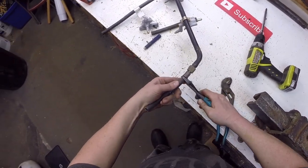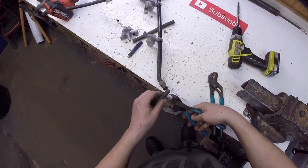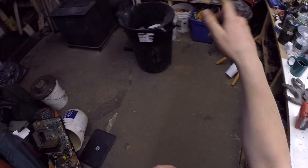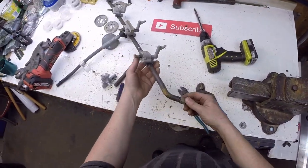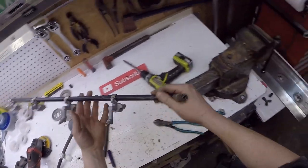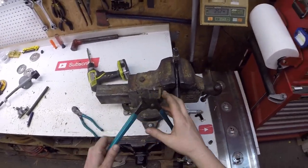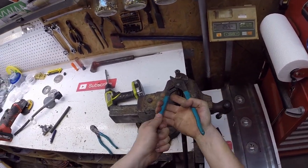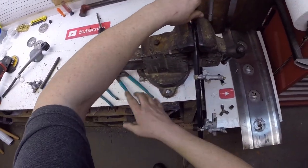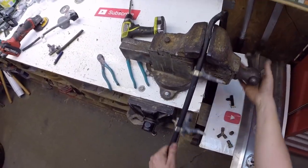Get this hose off. Now you could heat this up with a torch and pull the rubber out — but no thank you. There I go doing everything the dumb way. I keep forgetting I have a vice. I'm institutionalized — been doing it the dumb way for too long and you forget there's a smart way to do it.